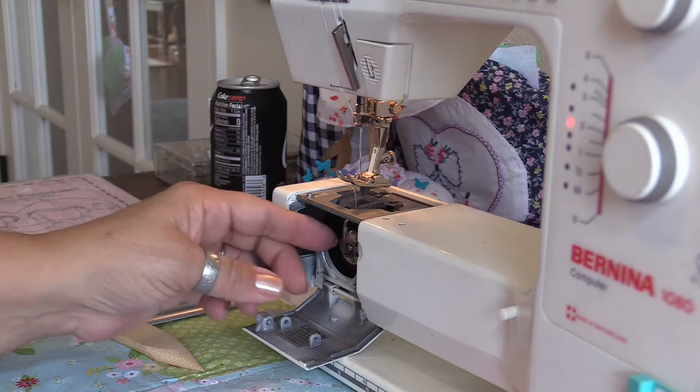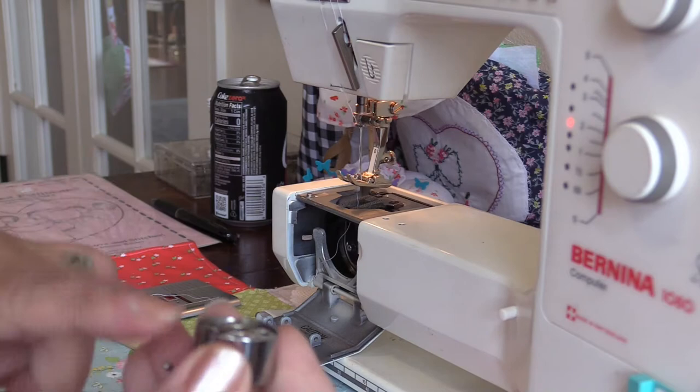So I'm going to pull the bobbin case out. I have the case and the bobbin in one piece there.